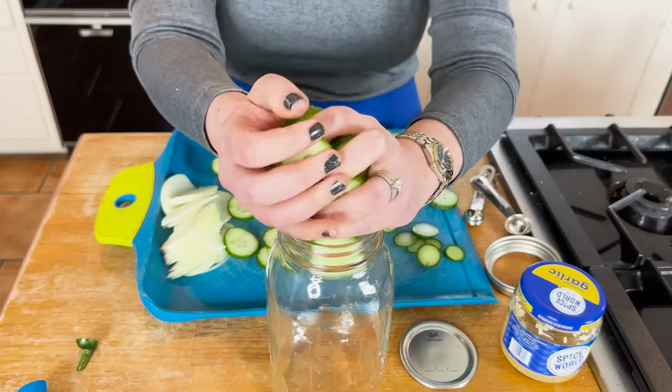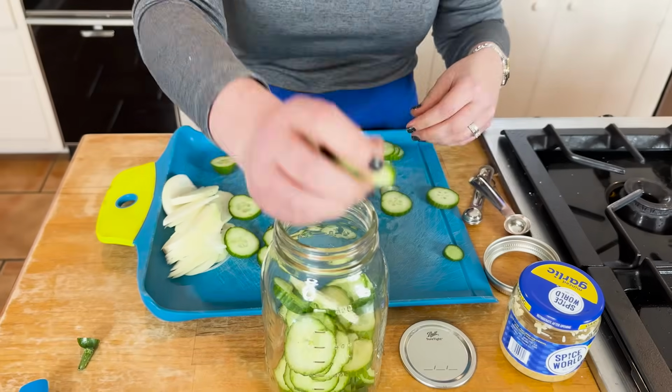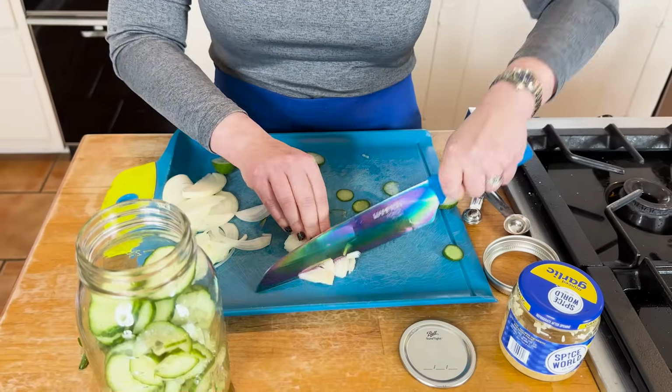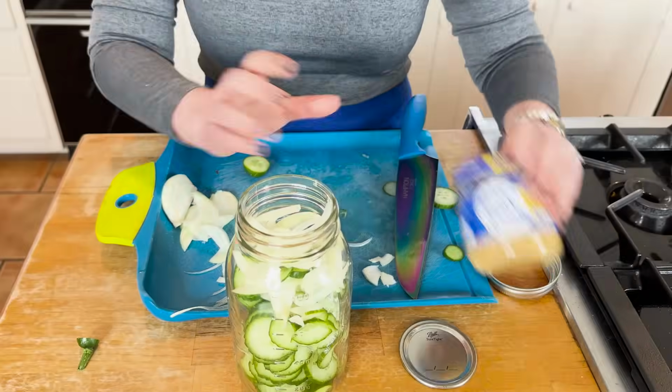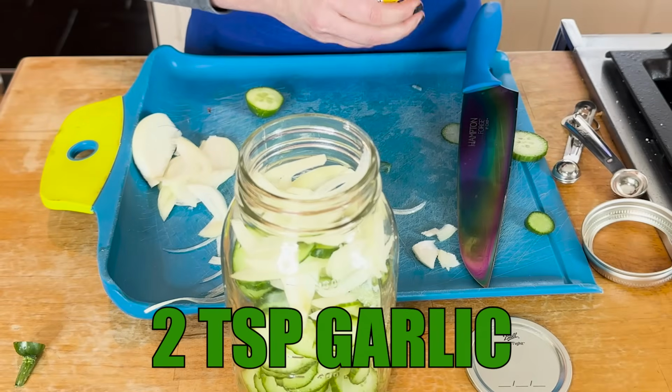So after that's all cut up, you're going to combine that in your jar. Now, don't panic if it all doesn't fit, because obviously you can see as I'm loading this up in this jar, it's not fitting. And then at the top of it, you're going to add 2 tablespoons of garlic.